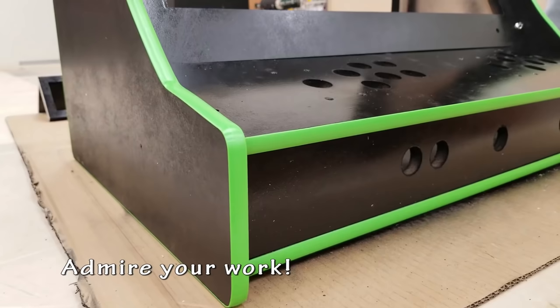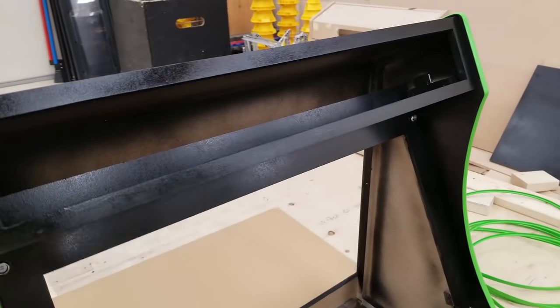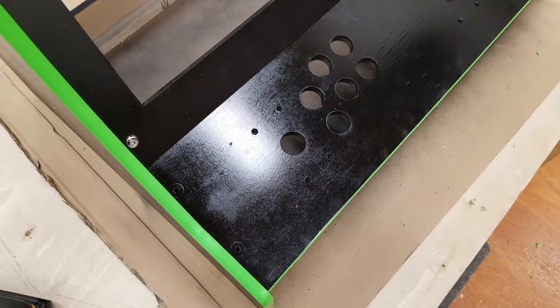Alright, let's assemble this, see how it kind of looks. Oh, I love that paint job. I find the green and black were just a really nice color scheme to work with.